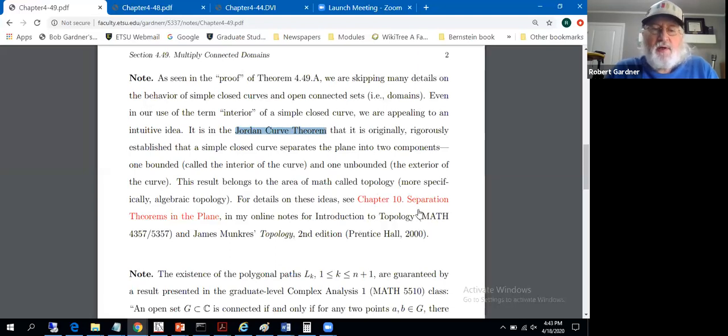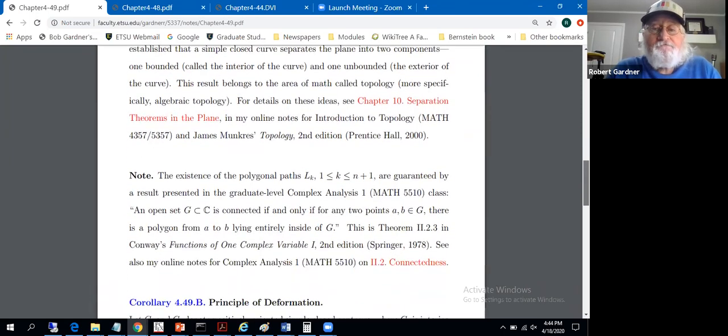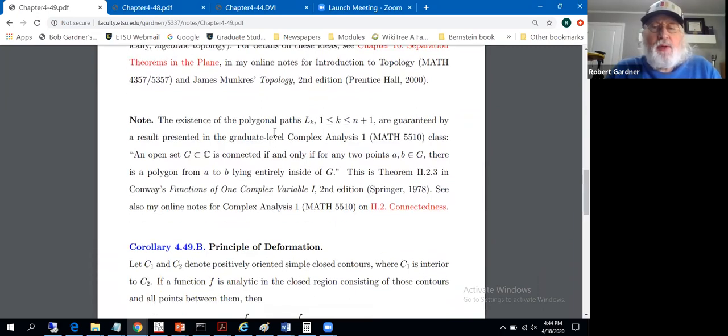I've got a bunch of notes on topology posted online as of today's date, 2020. I actually don't have things on the separation theorems from chapter 10, but one of these days. But this idea of the interior and the exterior of a simple closed curve is a surprisingly involved topological concept. How do you know you could do that polygonal line stuff? You actually could connect those things together. That we would explore in graduate complex analysis in this same setting. So it's to be done for this particular result.